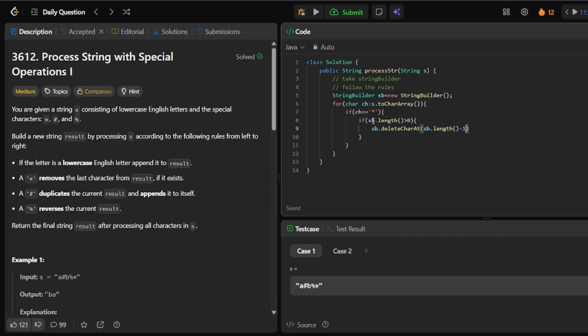So this is how we will remove the last character. And if the string builder is empty, we do not do anything, we just move forward.